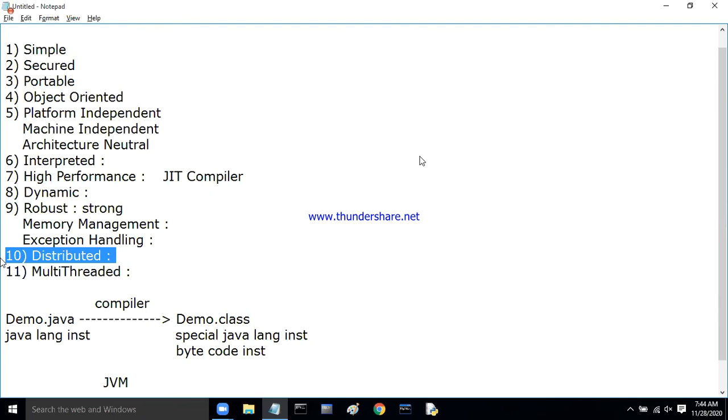It is a fraction of a second. In milliseconds, we want the response. But if there is only one server across the world, and all the requests have to go to the same server, then 100% there will be a delay in the response.